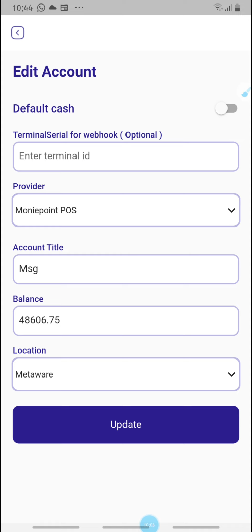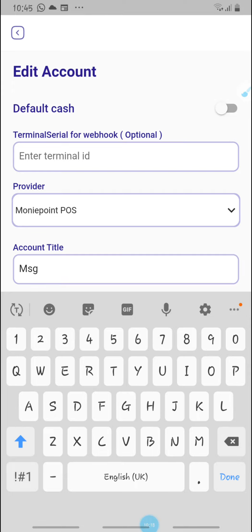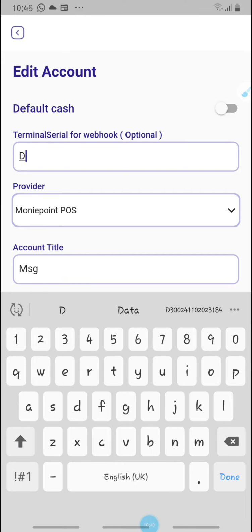It starts with an alphabet, either A or B or C or D, then numbers follow, right? So you type it in here, you copy and paste it. So I will just be putting it. Okay.